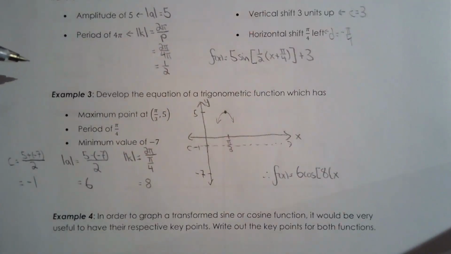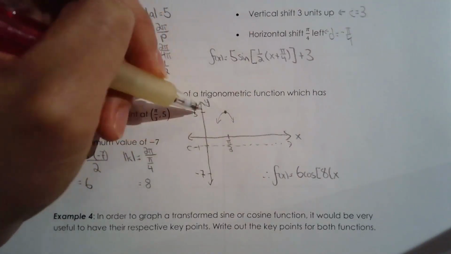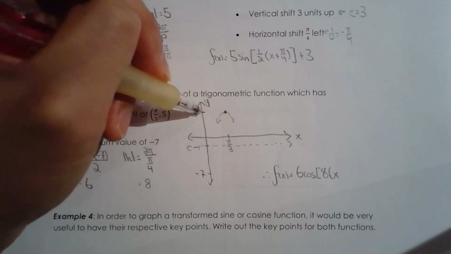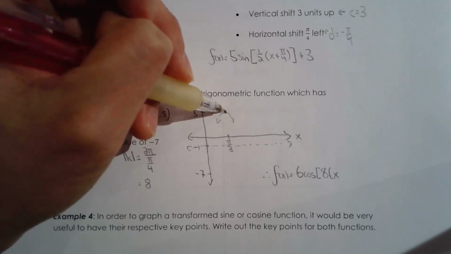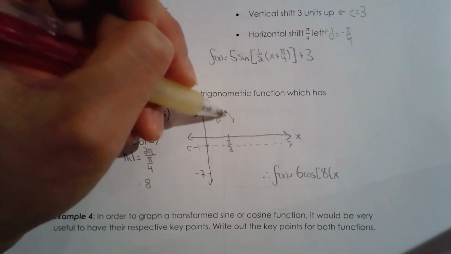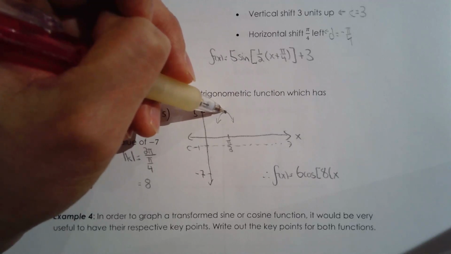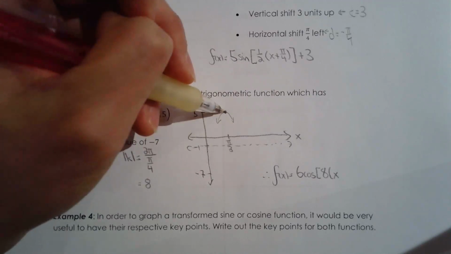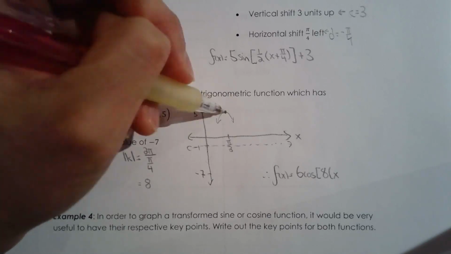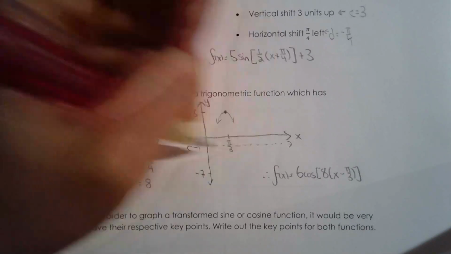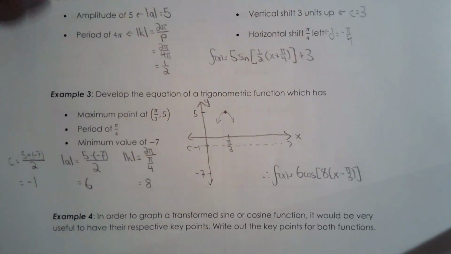and you shift it to the right because where did cosine used to have its maximum point? On the y-axis, right? But instead of being on the y-axis, the maximum point is now pi over 3 to the right. So you must have shifted pi over 3 to the right. To go from a maximum point here to maximum point here, you must have shifted pi over 3 to the right. So x minus pi over 3. And then since the equation of axis is y equals minus 1, then you must have shifted 1 unit down.